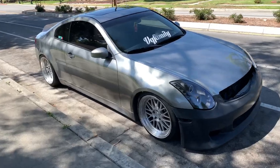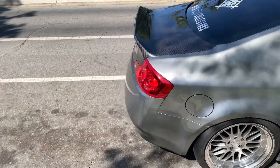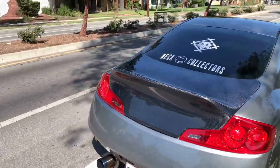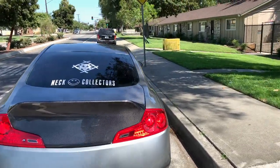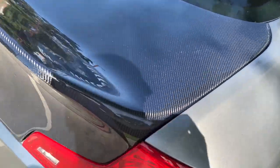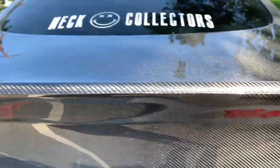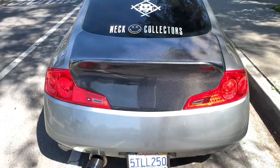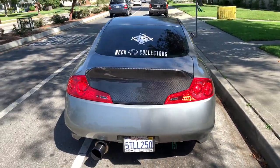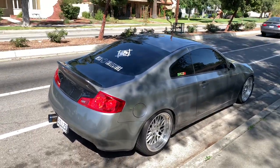All right, so today was pretty annoying just because the bolt was stripped. But yeah, we got it on. I love how it looks. The fitment needs some adjustments because it's kind of like, see that? Oh, it's not perfect. You can't really tell unless you really look at it. But I love how it looks. Completely changed the look of the whole car. Like, I'm in love with it.